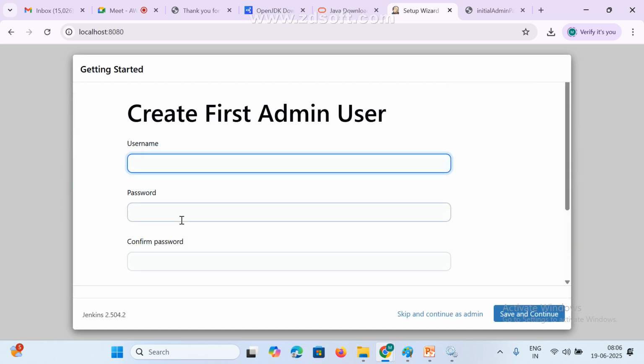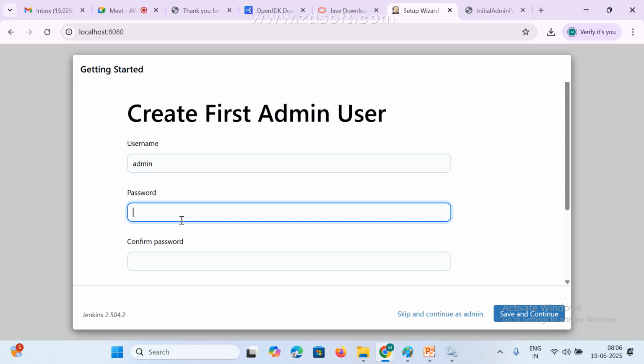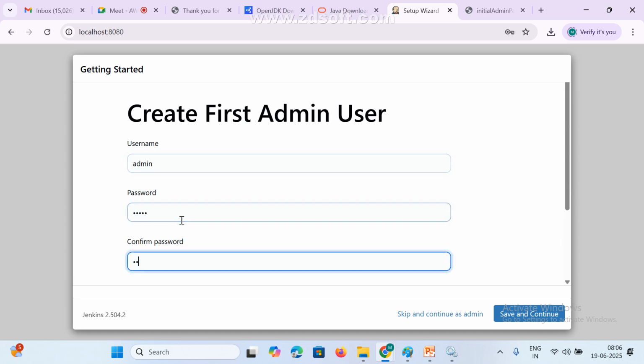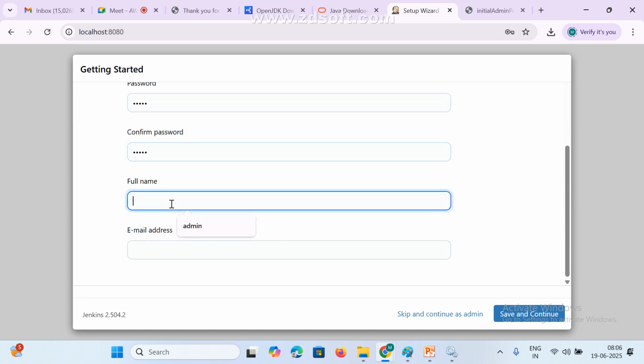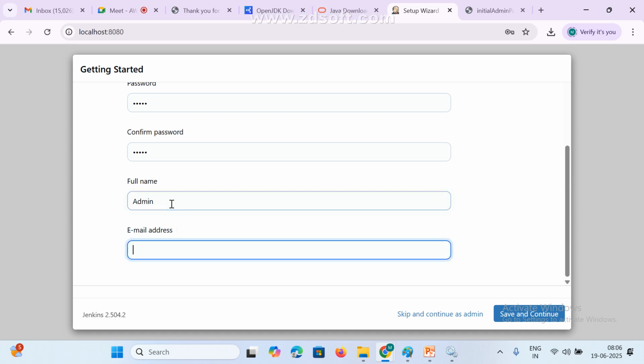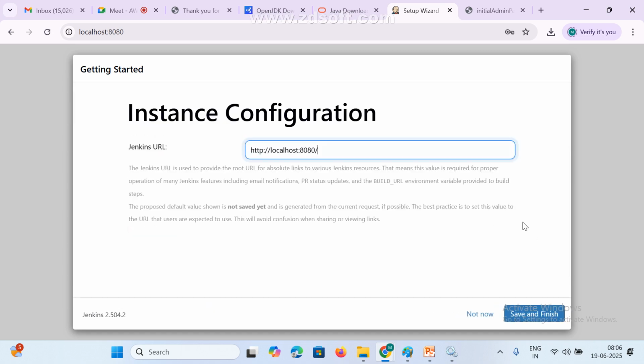See, done. Now the next screen is asking for credentials: username, whatever you want. By default we use admin. Password also I am giving admin. Email also, I'm using anything. Click save and continue.